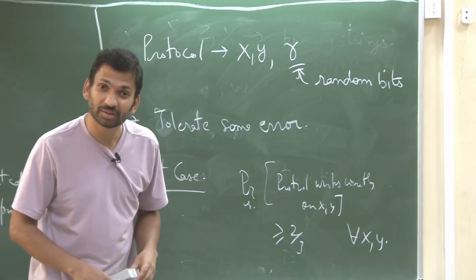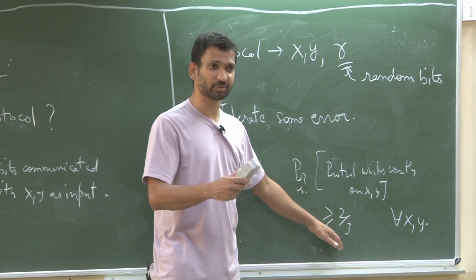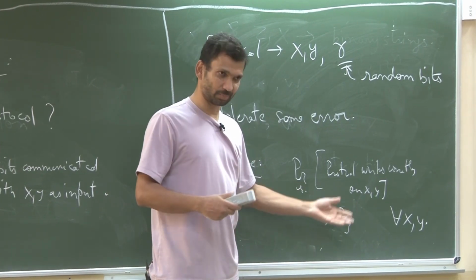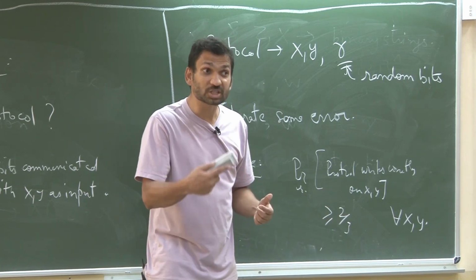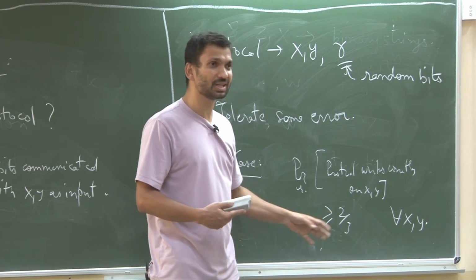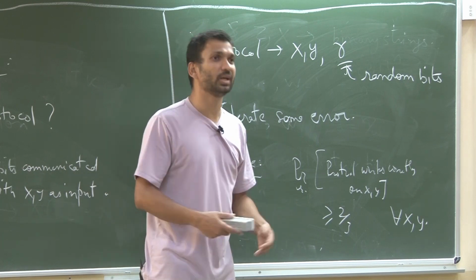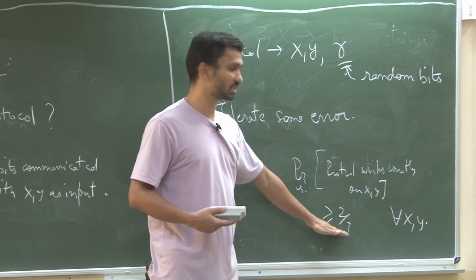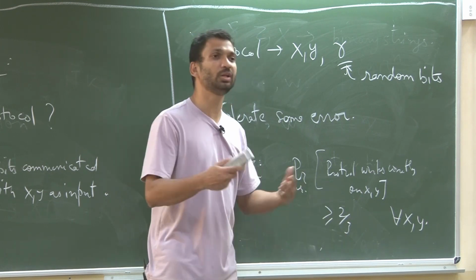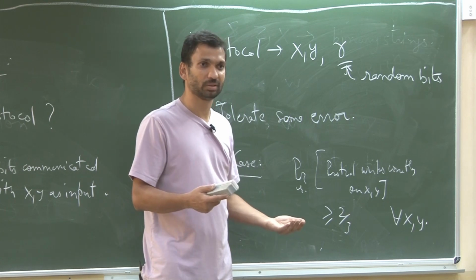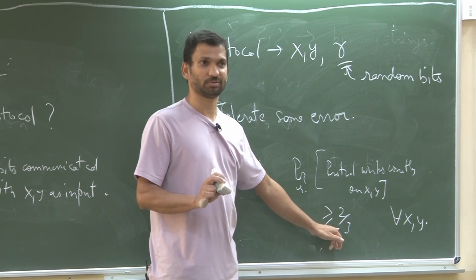Any? Yes, any number greater than half works. Do you know why? Not Dev, anyone else? Just repeat it. You can reduce the error as much as you like just by constant number of repetitions. And in most of these cases, we are interested in the asymptotics. Is the number of bits exchanged n, square root n, log n, things like that. So constants are for free. So you can repeat it constant times and change it from 2 by 3 to 3 by 4 to 99 by 100. So this constant really doesn't matter until it is more than half.